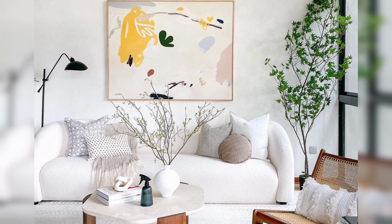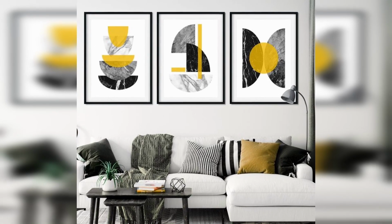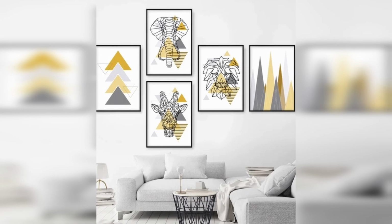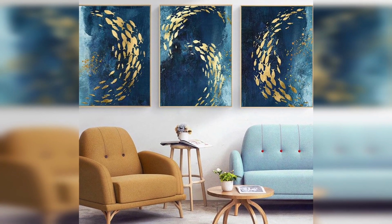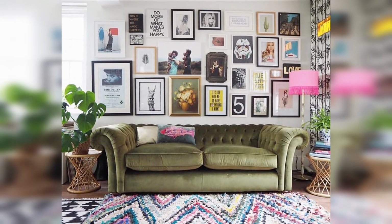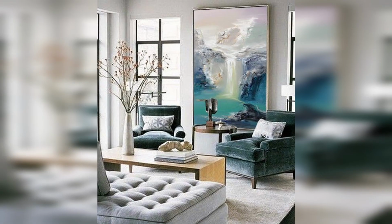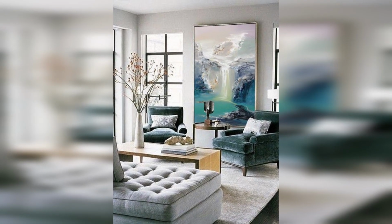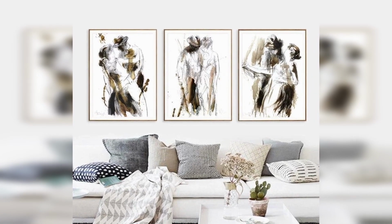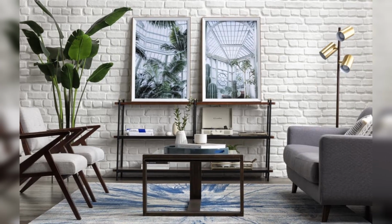Hanging art is a tricky skill to master because there isn't a simple set of rules to follow. There is an area of interior decor where you need to let your creative juices flow. Whether it's a symmetrical triptych of frames or an eclectic gallery wall or a statement canvas, you want to get the spacing and the height right. As a simplified rule of thumb, I recommend hanging the wall art at roughly eye level, not too high, not too low. If you're hanging art above furniture such as a sofa or a console table, make sure the artwork is central above or balanced with the furniture and finishing touches within the room.